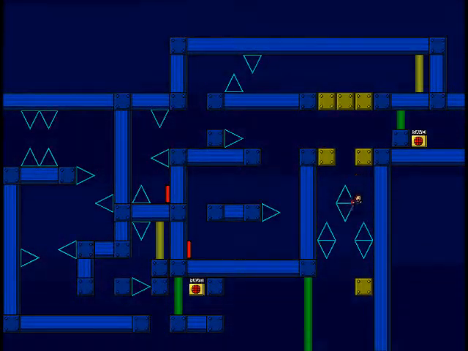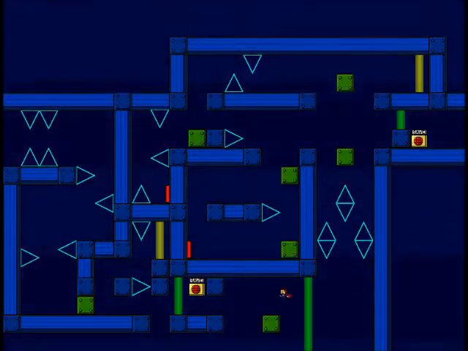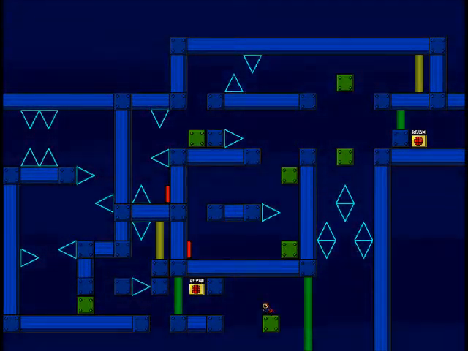Anyway, however I died there, it was awful. And this little beam line is going to take away our double jump, so we need to double jump just after, or just before it, so we can actually get our double jump. Don't move too far to the left and hit the beam, otherwise you'll lose your double jump.